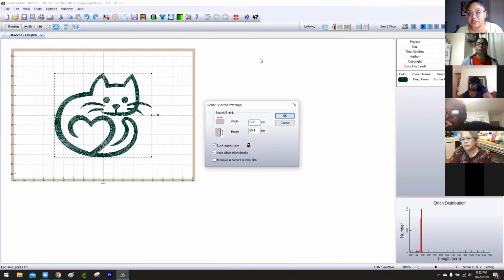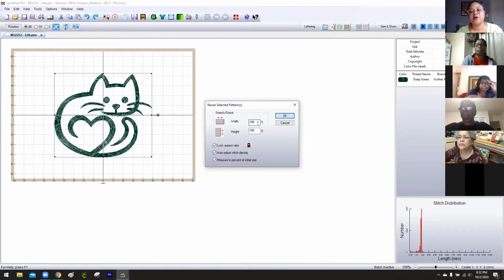Sometimes you don't have any issues with some designs. Like this design is so light and airy, you may not have as many issues if you blew it way up. But just keep that in mind. If you're going to go larger or smaller than 20%, what I would suggest is do a test stitch out on something that's not important. And then if it stitches out great, then stitch it out on your project that you're trying to put it on, okay? So please keep that in mind as well.